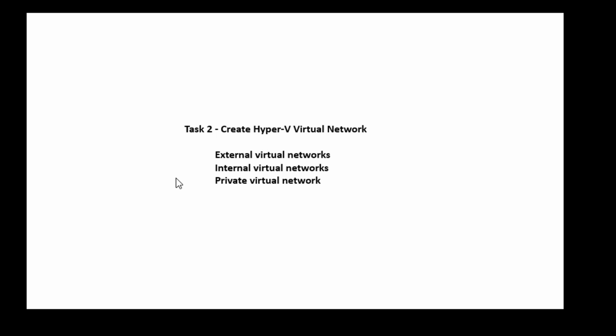For the private virtual network, you can use this type when you want to allow network communications between the virtual machines on the same virtualization server. A private virtual network is not bound to a physical network adapter. This type of network is useful if you want to create an isolated network environment. So we're going to jump back into our portal to open the HyperV Manager.